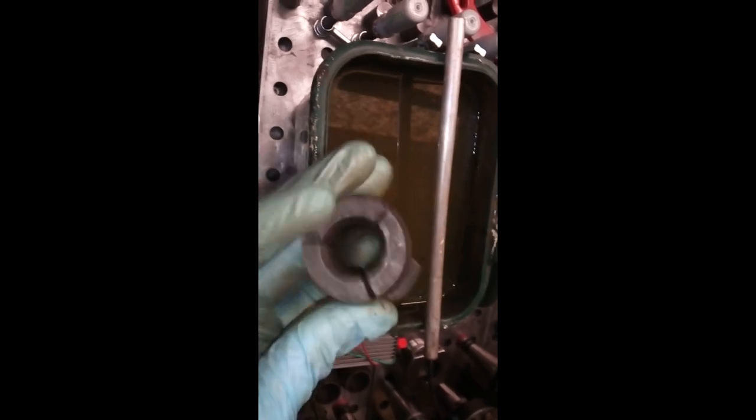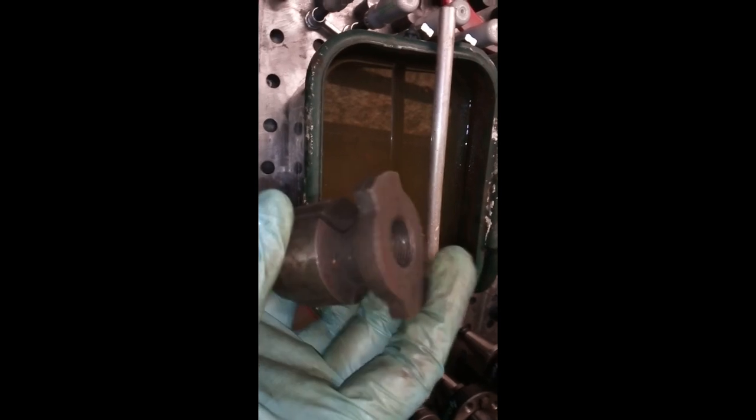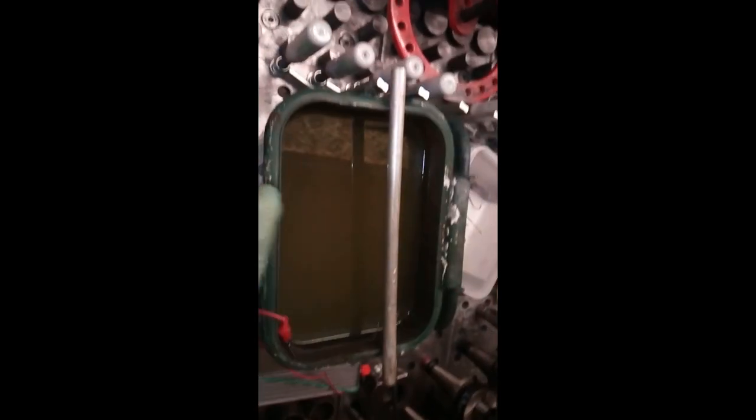These are the parts I'm going to be cleaning. This is a Clarkson auto lock collet — you can see it's rather rusty, not really bad, but you could go at this with a wheel and some sandpaper. This will lift the rust from the surface with electrolysis and I use a rag to wipe it off. I'm going to drop it in the water, give it about half an hour.